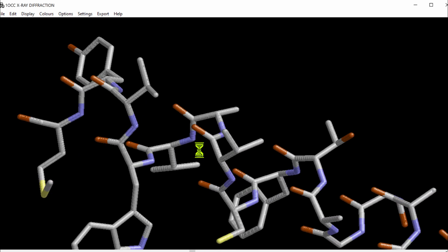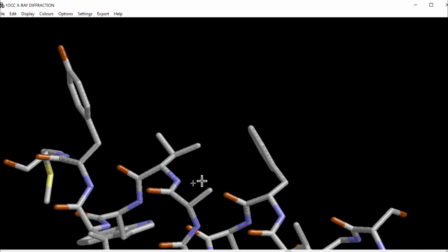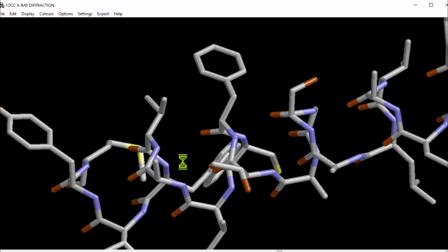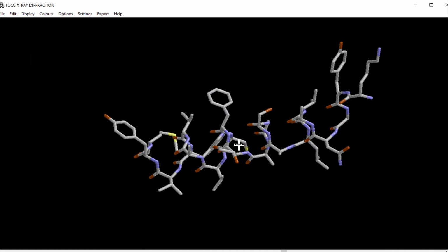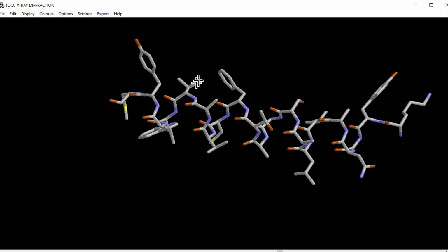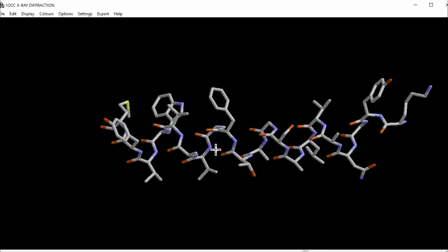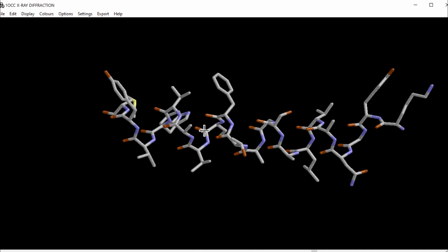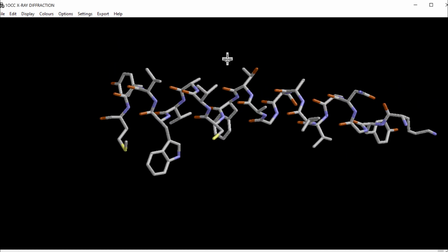Now, the other thing that determines this shape is the groups that are on the outside. You'll notice typically what happens is if you have large groups, they tend to form these alpha helices because sterically, if you wrap the peptide chain like this, you can put the large groups to the outside and they get more space. So hydrogen bonding and then steric considerations are really what the molecule is doing in order to make the structure. Now when the groups are smaller, often it'll make a beta pleated sheet. It doesn't have to be smaller, but oftentimes when it's smaller, you get beta pleated sheets.